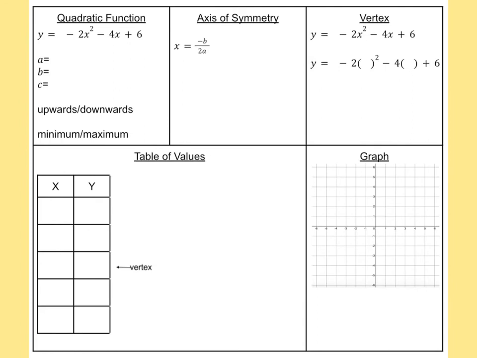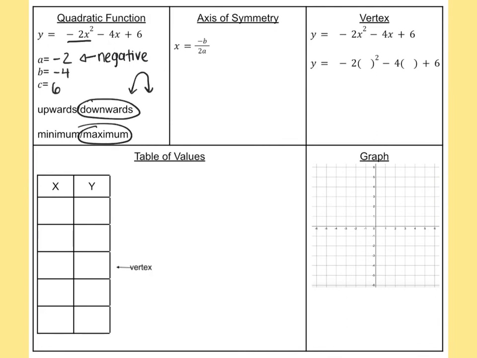Next up, we have the equation y equals -2x squared minus 4x plus 6. I'm going to get you started on this one. So filling in with the ABC. In this case, A is -2, B is -4, and C is +6. We need to decide if it's positive or negative. So I look, my x squared, it's being multiplied by a -2. So that means it is a sad face. So it's going to open downwards, and have a maximum.